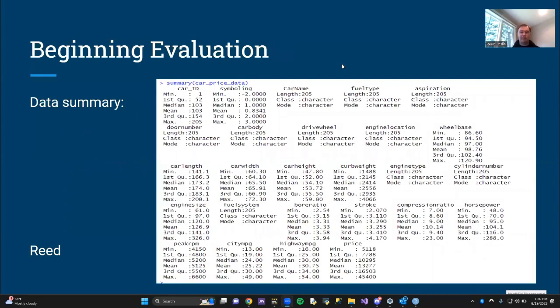So this here is a basic summary of the data. It shows everything from the data set. Obviously, we didn't use everything from this. The column that we also used, not for calculations, but predicting against, was the price column, which is the last column on the summary shown here.